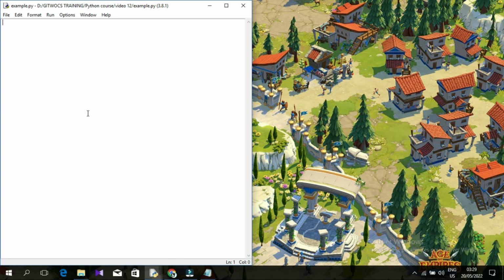Files are named locations on disk to store related information. They are used to permanently store data in a non-volatile memory, that is, for example, the hard disk. In Python, a file operation takes place in the following order: open a file, read or write, performing the operation, then closing the file.